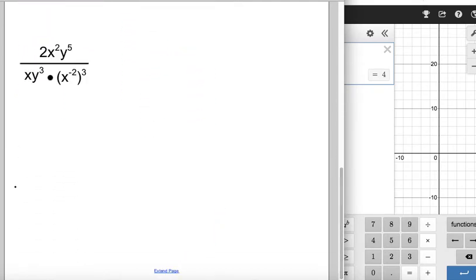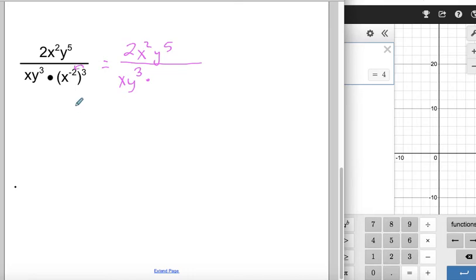And the last one that we have here, we have a whole lot. We have powers of power, we have a product, and we have a quotient, and we have negative exponents. So we're going to have to just simplify this a little bit at a time. I'm going to begin with simplifying the denominator. Specifically, the power to power part will go first. You should definitely be showing work on your paper as you're working these assignments out this week. To get full credit, we'll need to be able to see your thought process, and so definitely be showing your work as you go. So I'm simplifying this power to power part right here.